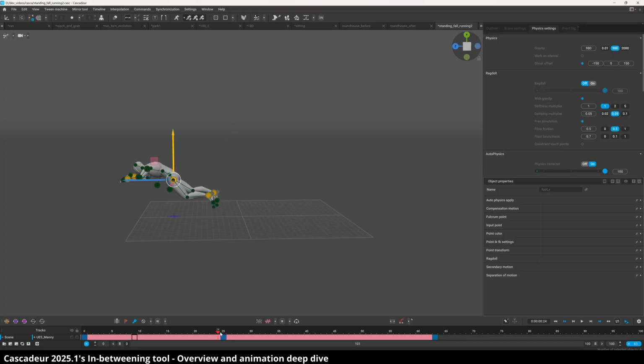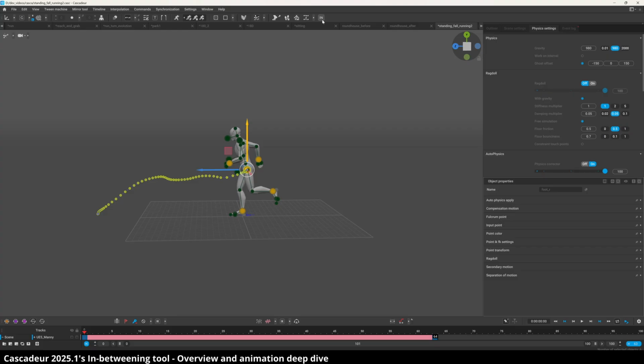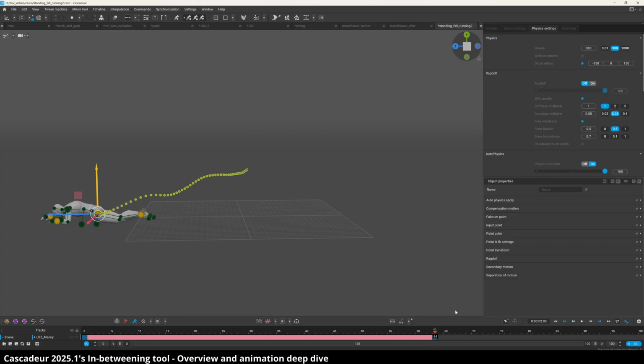I keep forgetting it's just F. All right. So let's do in-betweening on this now, where we just have a start where he's jogging and an end where he's laying on. So he clearly falls. And let's see what happens.